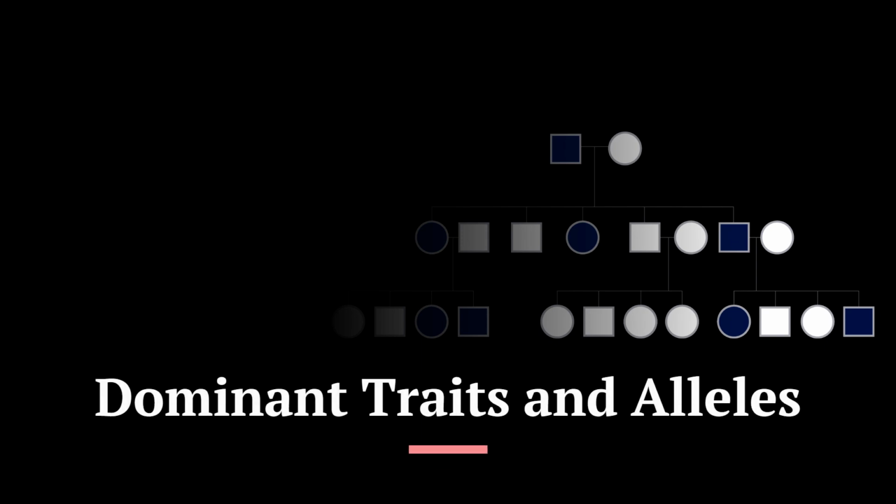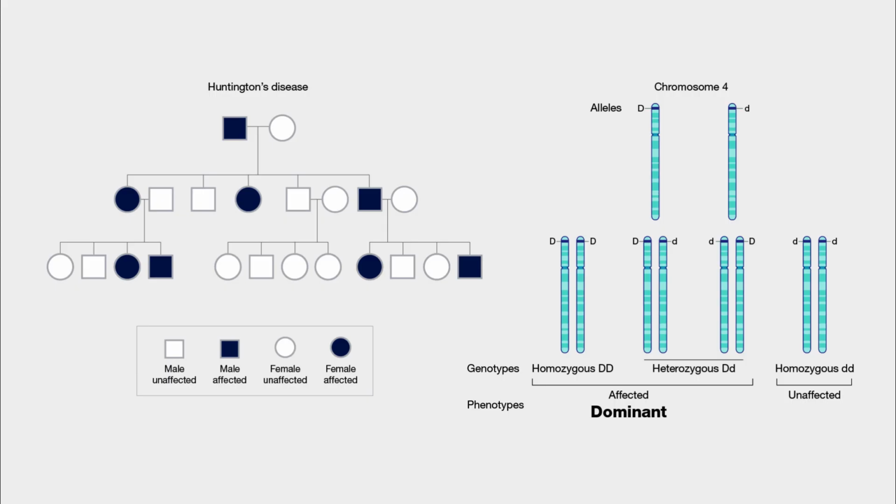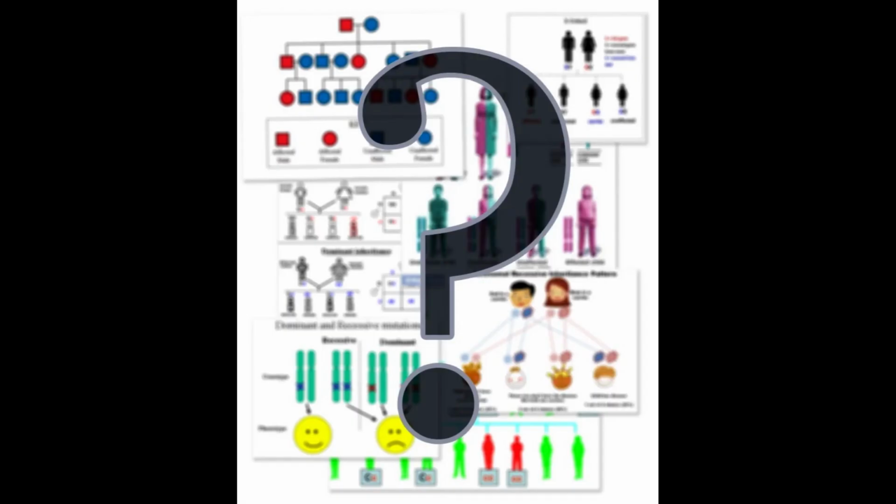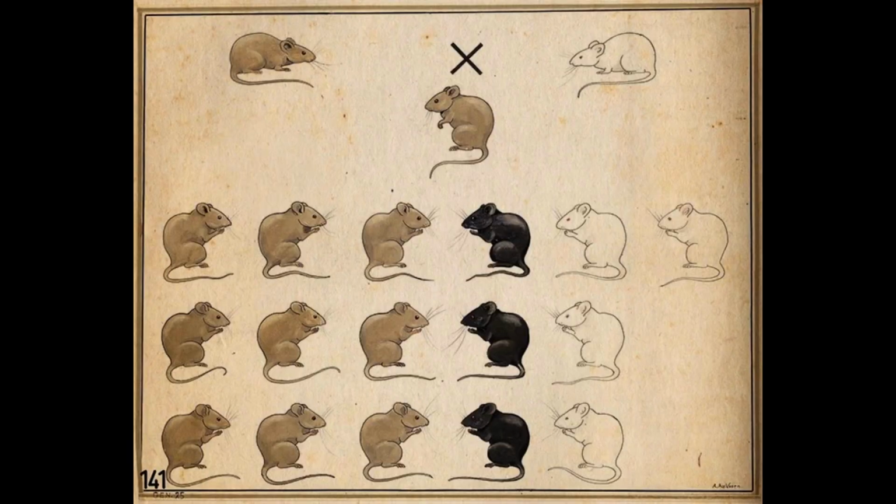The fourth popular term is dominant traits and alleles. Dominant, as related to genetics, refers to the relationship between an observed trait and the 2 inherited versions of a gene related to that trait. Individuals inherit 2 versions of each gene, known as alleles, from each parent. In the case of a dominant trait, only one copy of the dominant allele is required to express the trait. The effect of the other allele, or the recessive allele, is masked by the dominant allele.